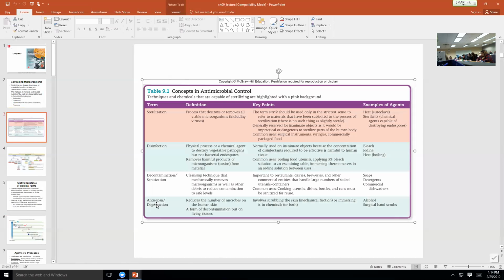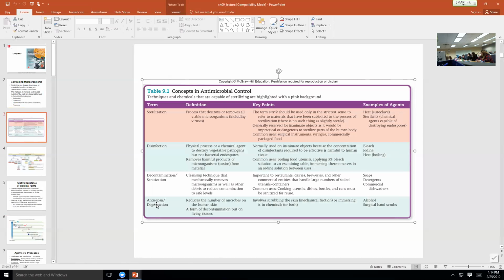Or if you do a finger stick, you're going to alcohol off and just a little bit, try to get that numbers knocked down a little bit. Because even though bacteria or microbes might be introduced, they're not going to stay there long because you have cells that are looking for them and they're going to take them out, right? But what if you needed to do blood cultures? So you were taking somebody's blood and you had to culture it.